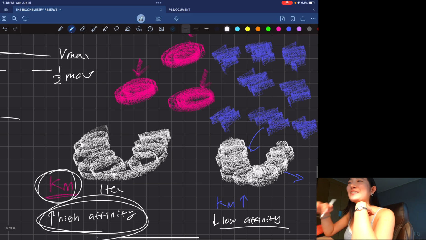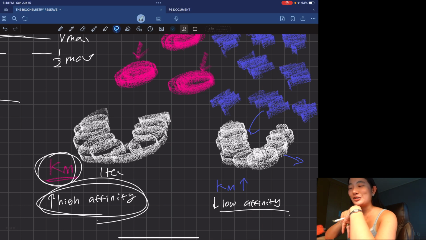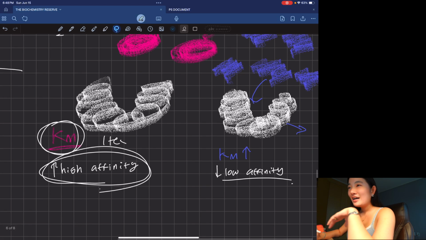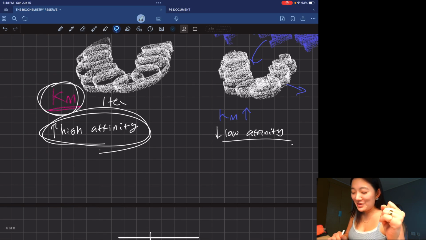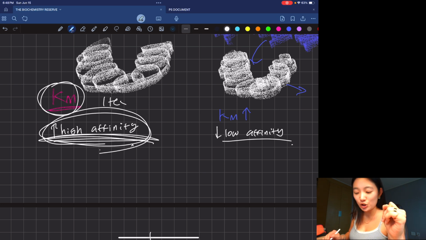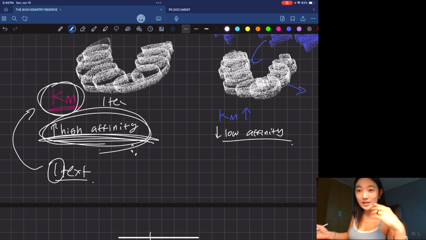Now, let me give you one of my favorite analogies that I used personally when I was studying enzyme kinetics. Okay, think about your toxic ex situationship. Okay, stay with me now. Think about your most toxic ex situationship. Now, if that ex situationship probably messed up and that's why you're standing on business, I don't know. If you have an ex situationship that you just know, as long as you send them one text, they'll be crawling back to you or they'll be at your door like that. That's going to be your enzyme with low Km, i.e. high affinity. Because this toxic situationship has such a high affinity to you, as long as you just send one text, they're going to come back. One is a low number, i.e. they have a low Km, right? It only takes one text.